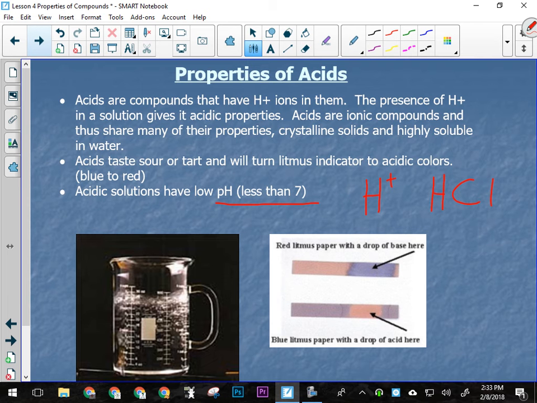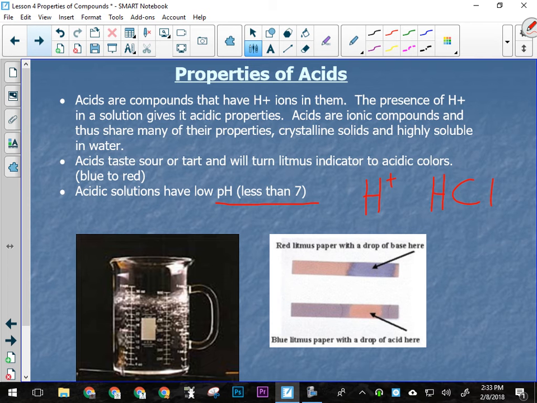If you had an ulcer, you'd know. There's a lot of pain, a lot of burning, and sometimes vomiting and other digestive issues that go along with it. Sometimes even blood in your stool can show up if you have an ulcer. Bad. You don't want that. All right, so this is an example of an acid.